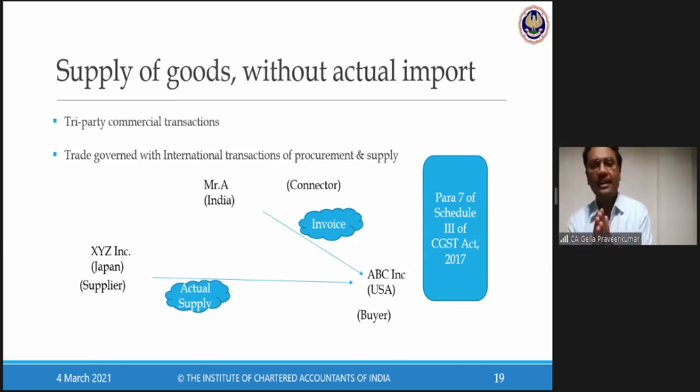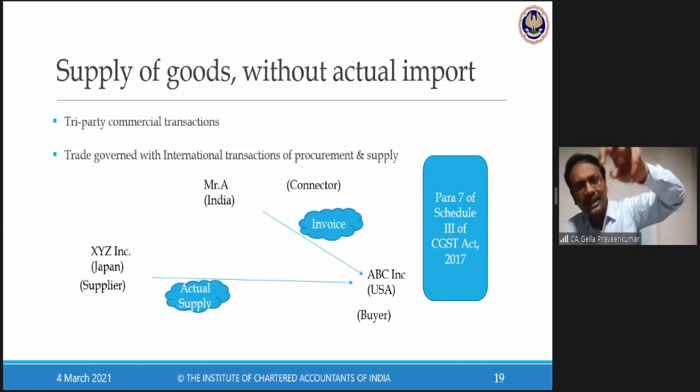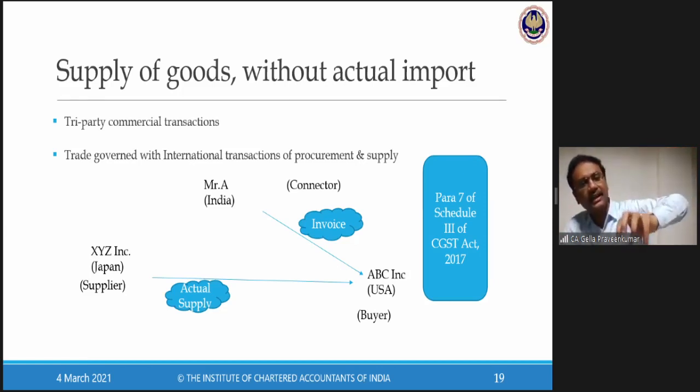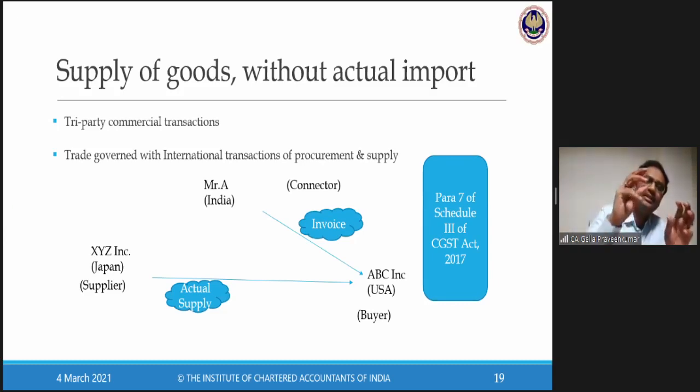Rather, my Schedule 3, Para 7 says this transaction I call a cross-border transaction, which is neither a supply of goods nor supply of services. So when it is neither a supply of goods nor supply of services, no GST is applicable. Assuming A is going to raise an invoice on ABC Incorporated for 1 lakh USD, by no means, by no way can the authority, assuming that Mr. A is registered in the state of Kerala, the state officer or central GST officer, demand A to pay GST on that 1 lakh.